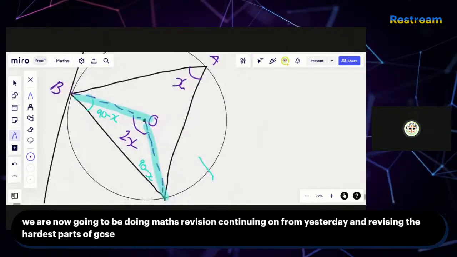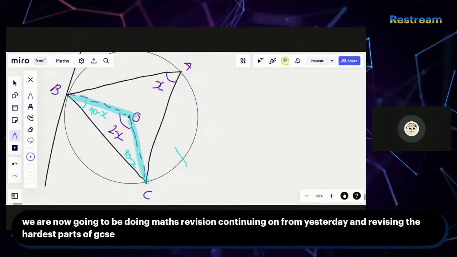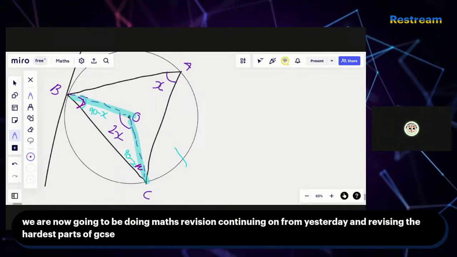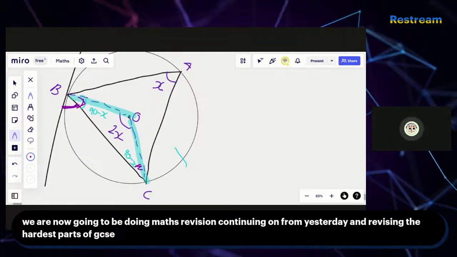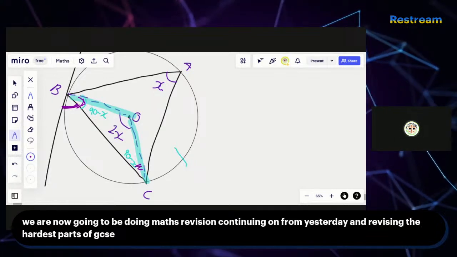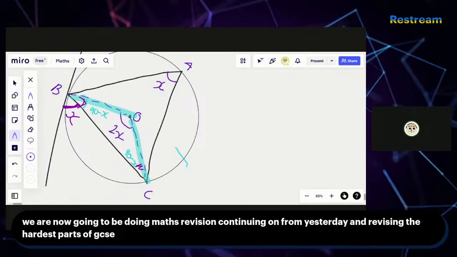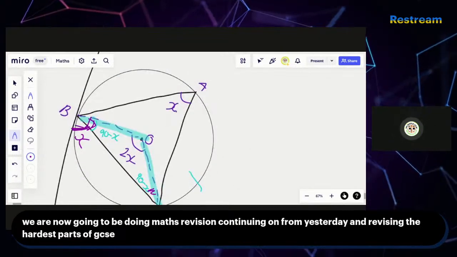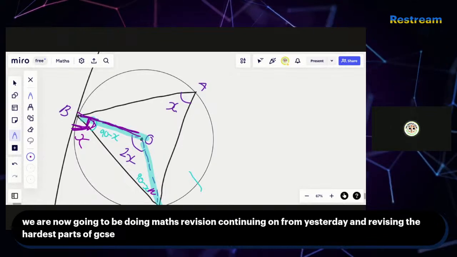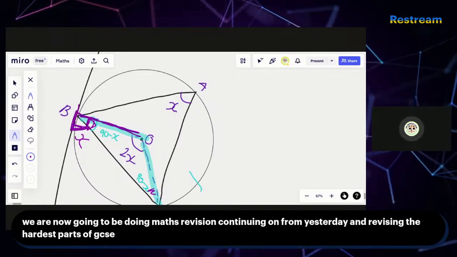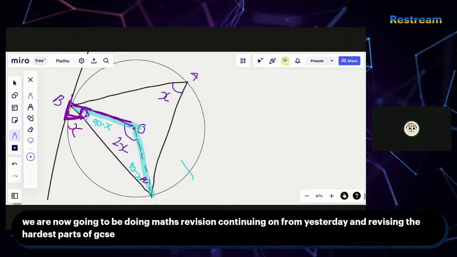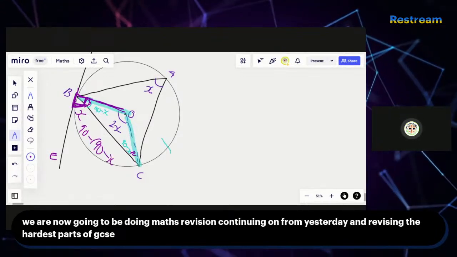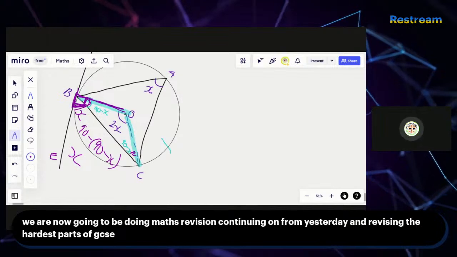So we're proving that... Oh, so I've just done it the other way. Sorry if I'm confusing you. So we've got up to here. So we've got up to the fact that this angle is equal to this angle. So now what we can say is that this angle, we're trying to prove that it equals x. And therefore we have to prove that this, and we know that this is 90 degrees because this is a tangent, and the radius also always makes a 90-degree angle. So therefore, CB is going to be 90 minus x, and therefore you just get x. So that's how that one is proved.